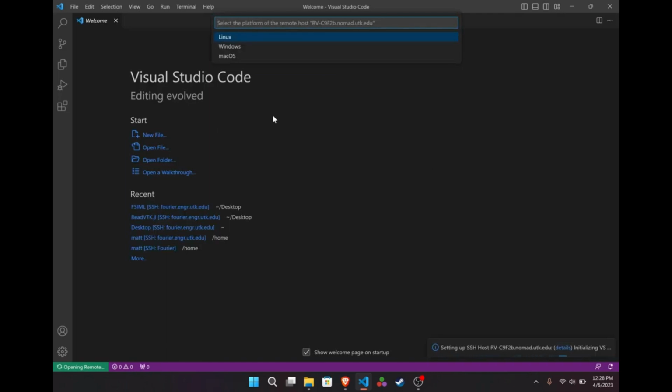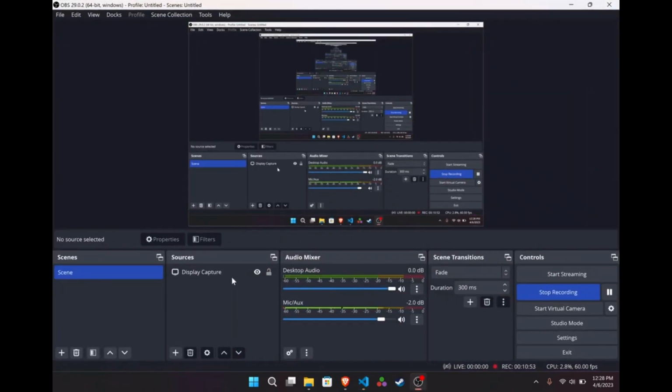The first time that you start up, it'll ask you what type of platform this is that you're connecting to. You want to say Linux because it's a Linux platform. And then I have to do the password thing again. So this is where I turn off the display, and you would enter the password here. So again, that would be on the EF page. So I'm just quickly doing that. And VS Code might have the dots, depending on what system you're using.